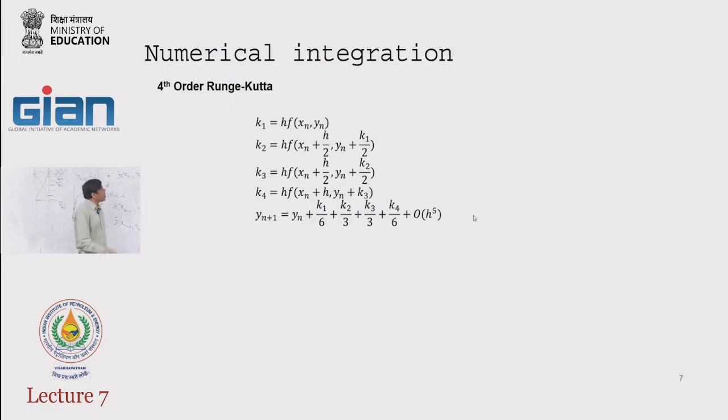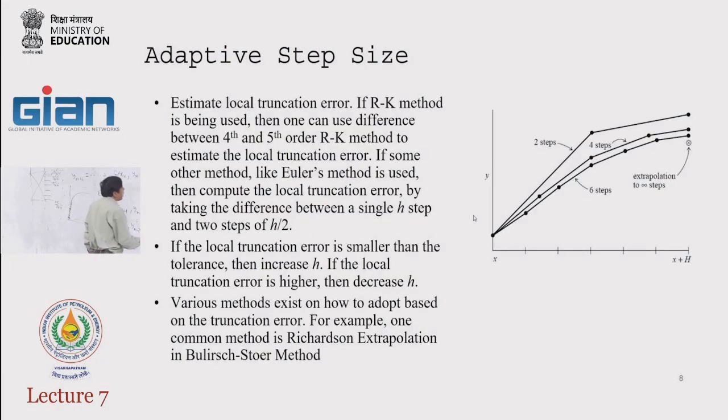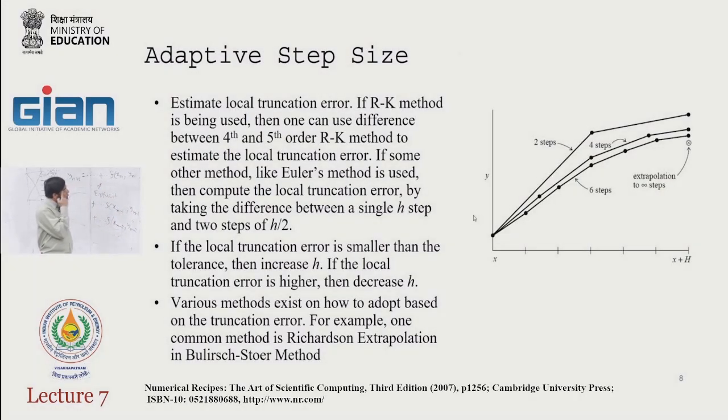Any other comment here? Fourth order Runge-Kutta method. This is the standard approach which we have all done, and different orders are also possible. Fourth order is very common, and you can adjust all of these things. We have always done this as part of our undergraduate and graduate classes. One thing that I wanted to say, which many times we do not teach in our classes, is something called an adaptive step size. This is important for solving steep problems.